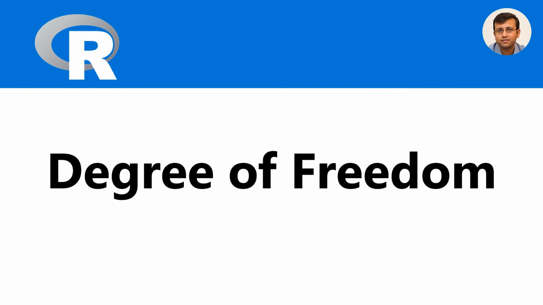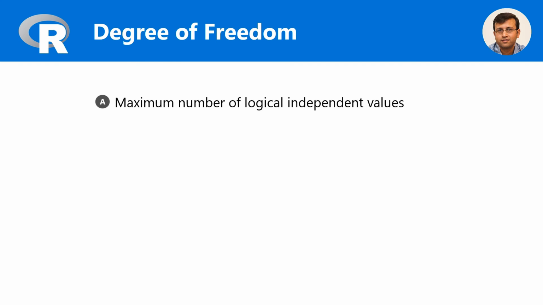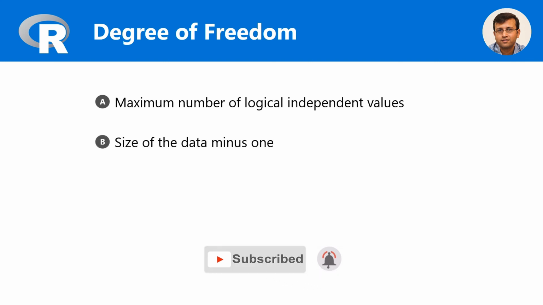In this video, we will discuss the degree of freedom. The degree of freedom refers to the maximum number of logically independent values, which are the values that have the freedom to vary in the data samples. The formula for degree of freedom equals the size of the data sample minus 1.